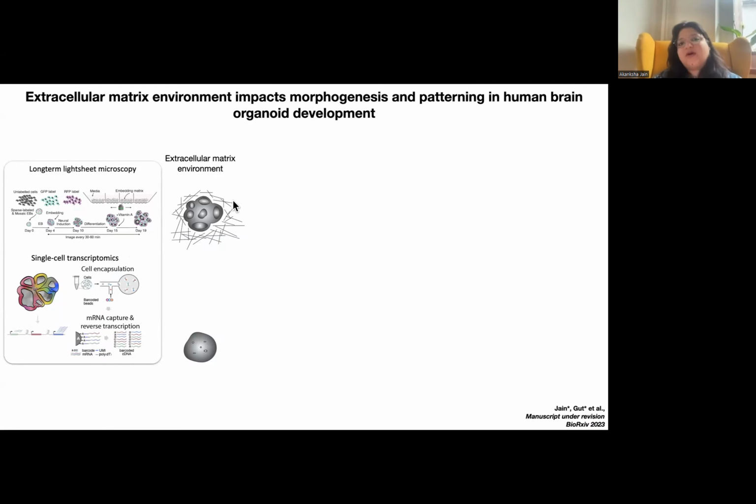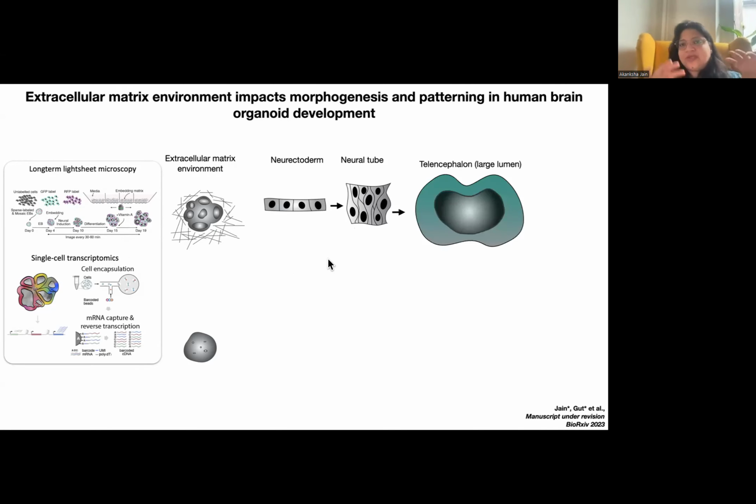And with this, what we find is that upon exposure to an external extracellular matrix source, stem cells organize into an aligned and polarized neuroectoderm, forming this neuroepithelium that ends up forming big lumen and patterning to telencephalic regions. If we don't give this, and the organoid is grown without any external source, it upregulates its YAP1 expression, possibly due to some mechanical changes or some ECM changes within the organoid.